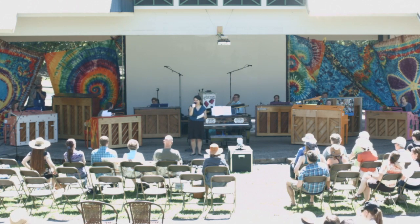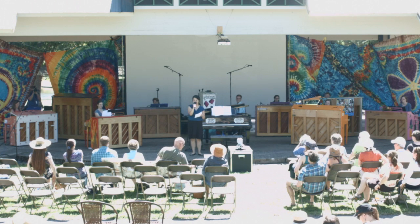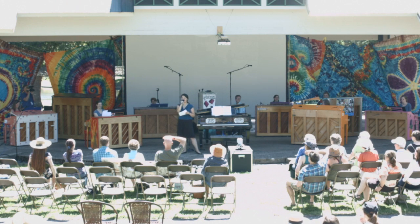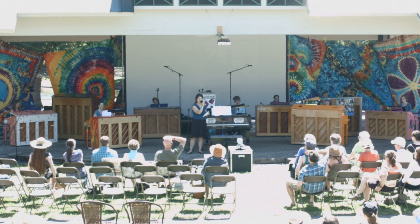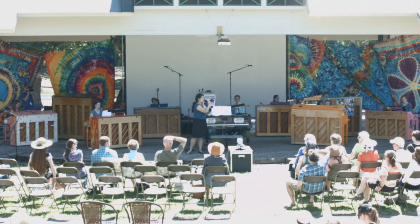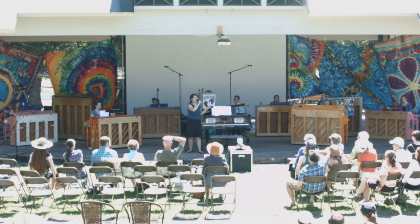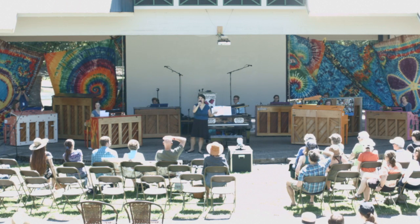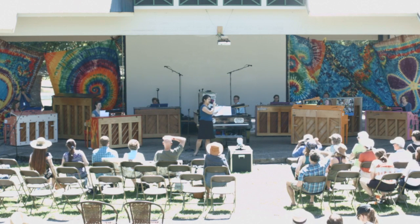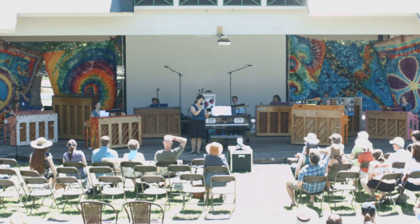This next number is going to be our last piece in the program today. When we first got it, I think we all looked at it and got a little scared. It's very busy and has lots of pianistic fireworks in it, which is very appropriate when you hear what the piece is. And at our first rehearsal, I told the group, if we can't get it up to tempo in time for the performance, we'll just do the stately version of this song, because stately sounds better than slow, right? But we spent a lot of time together and separately working on this piece, and it's come together, and it's a lot of fun for us. So thank you for coming today.